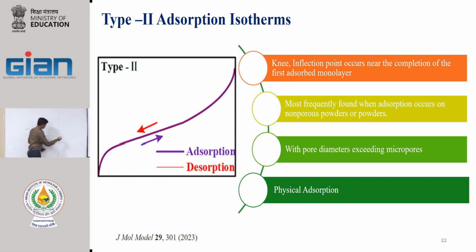So maybe one layer, one layer, one layer, one layer. Even after some time the condensation should happen, but it is not happening at least until we reach the saturation. Still it can happen, if it's a huge pore, say between 2 to 50 nanometers, and we don't go into the condensation region. But this is the most frequently found. MOFs usually have similar patterns like this. Yes, they do.